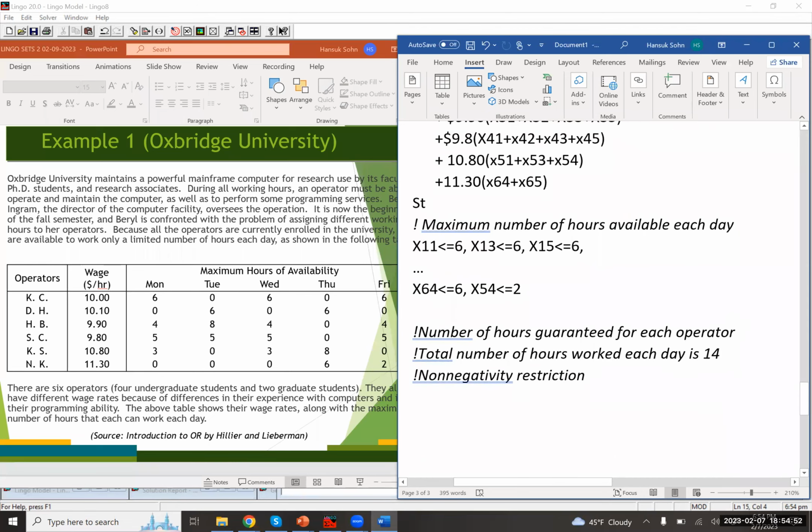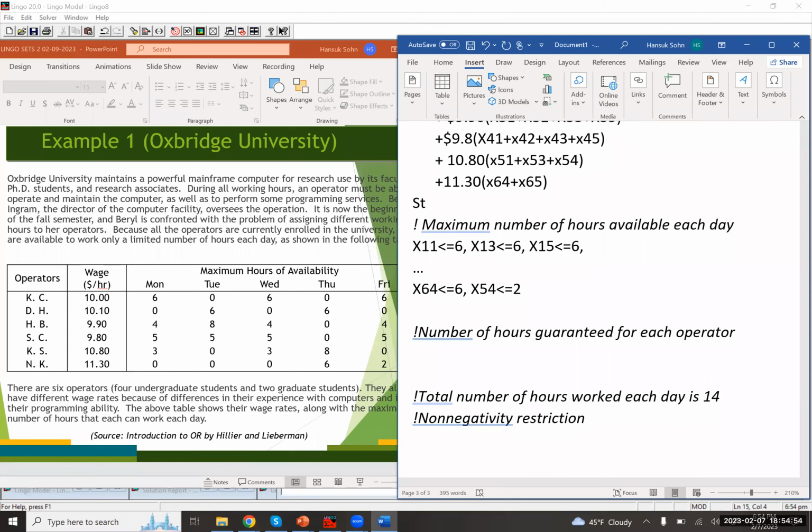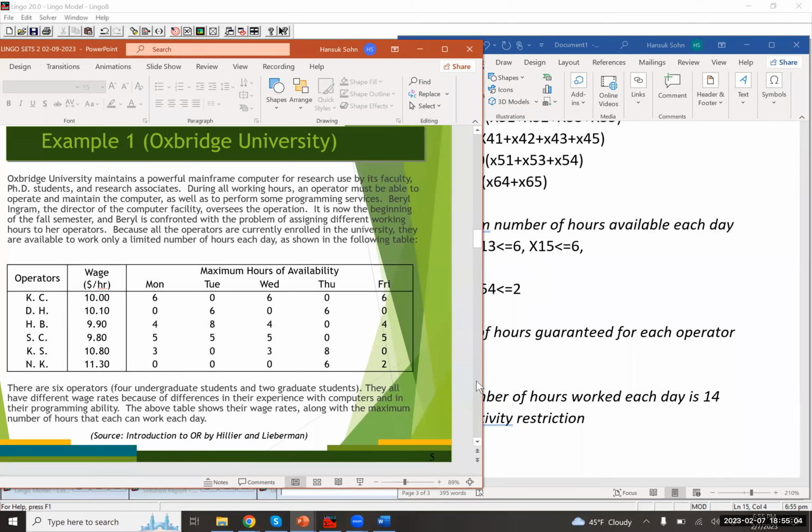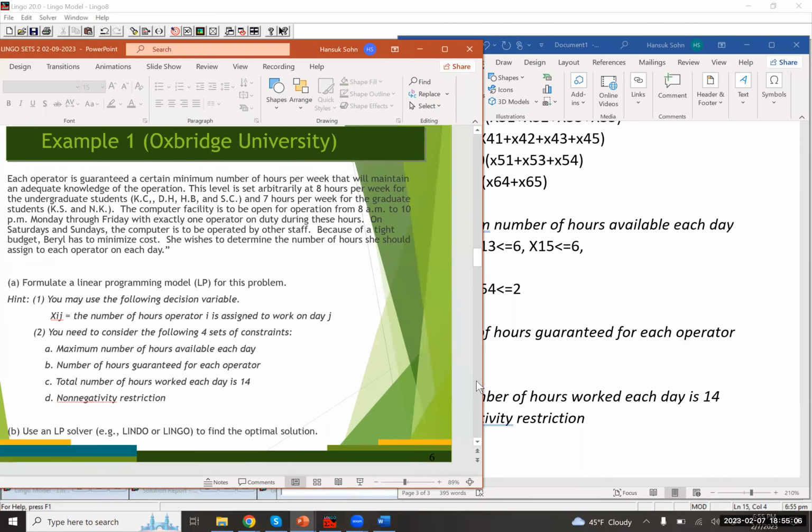Now let's work on the second constraint. Number of hours guaranteed for each operator. Okay, I think if you move down to the second screen here. Okay, down here, we need to consider this information, okay?